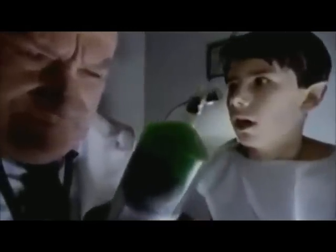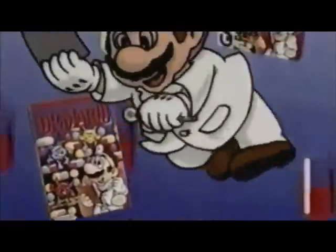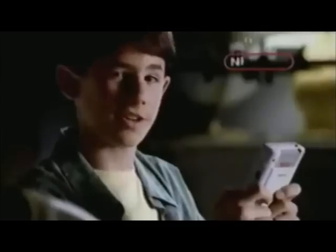Your sister gave you the mumps. Your brother gave you the flu. Your best friend gave you chicken pox. It's payback time with help from Dr. Mario. Go head-to-head on NES or link up on Game Boy. Then contaminate, exterminate, and spread the viruses. When you score, you infect your opponent. Make them sweat, run a fever, get the chills. Dr. Mario. With two players, it's germ warfare. Can I play? Sure.